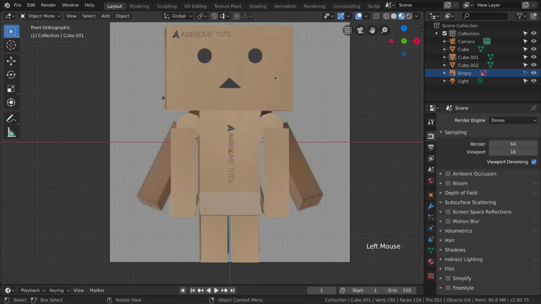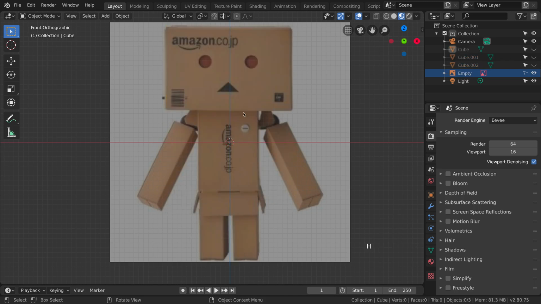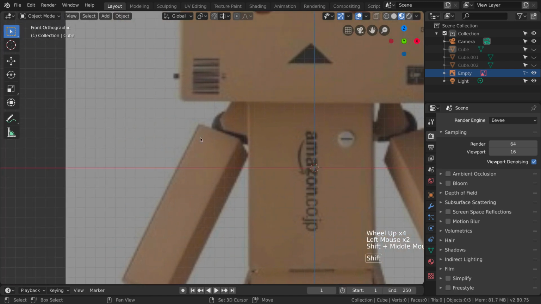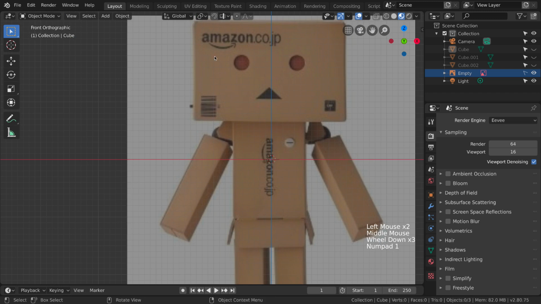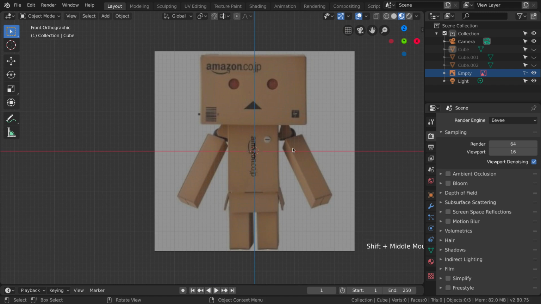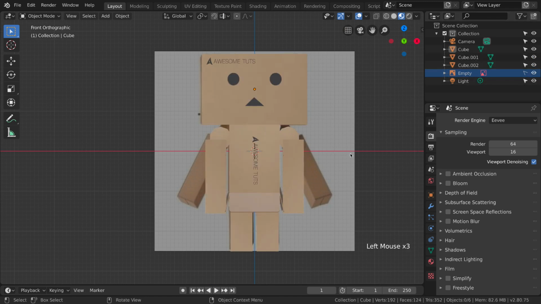We can hide our character to see if everything is fine. And as you can see here, we got this kind of button, and we also got this kind of switcher because this is a toy, and if you move this up or down or whatever, it is going to emit light from this toy. So actually we need to model those things.